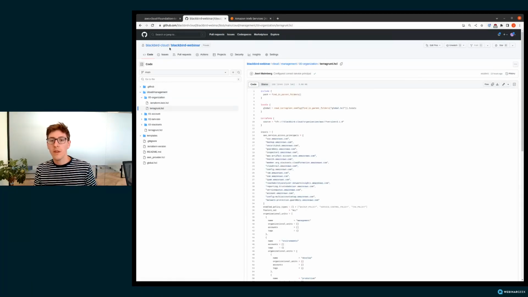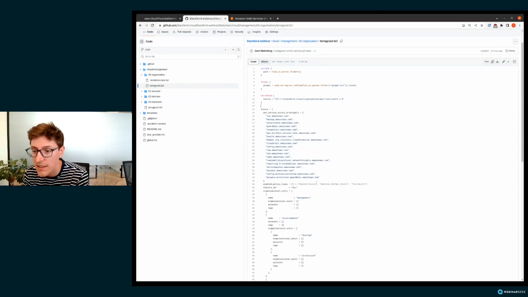So we copied the template into this project, or at least we used the template to create this repo, and then we ran through all the 14 steps to bootstrap the environment, where we ended up creating the following resources. So the first thing we create on the management account is the organization itself, where we use the organization module that we created.